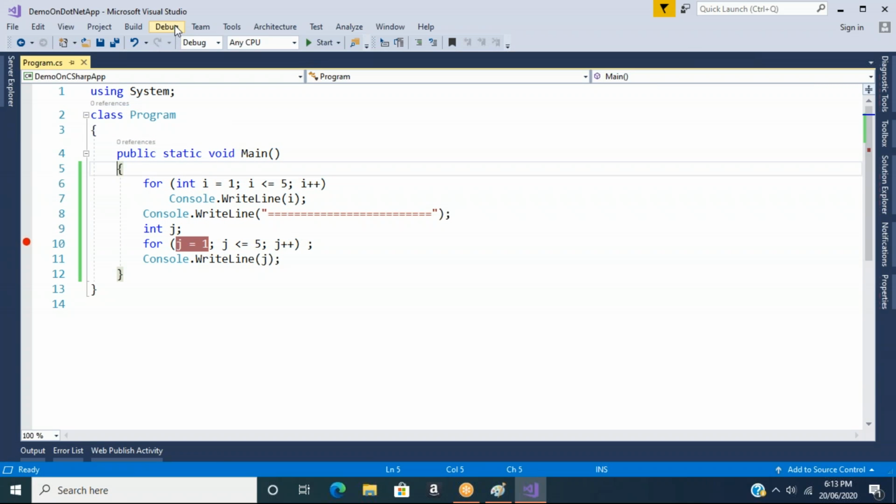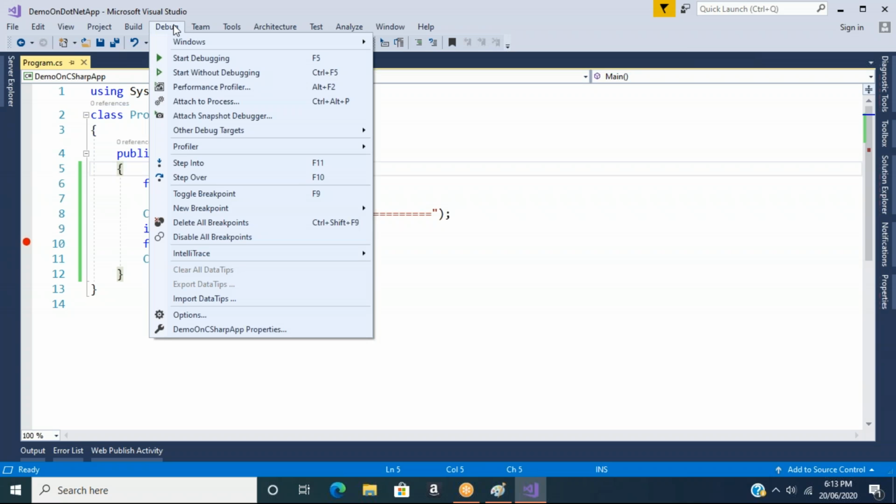So do one thing. You can see the importance. Say debug, click on start debugging. What will happen, from the start of the program till the breakpoint, you will find execution of code directly.